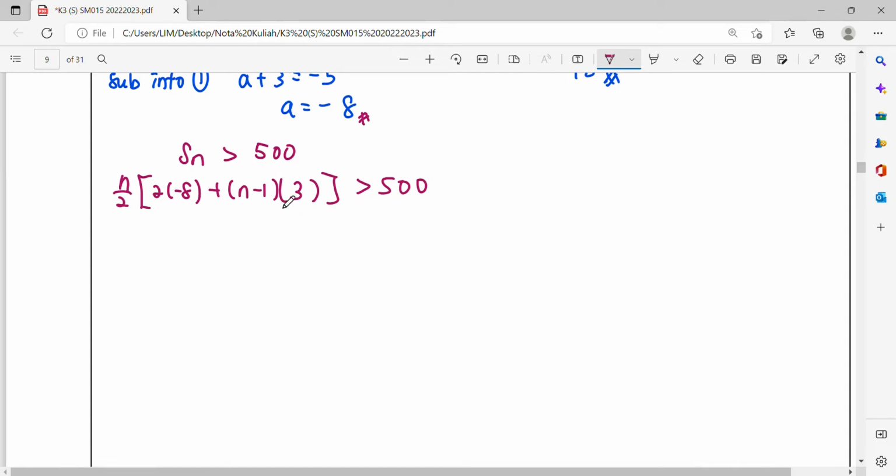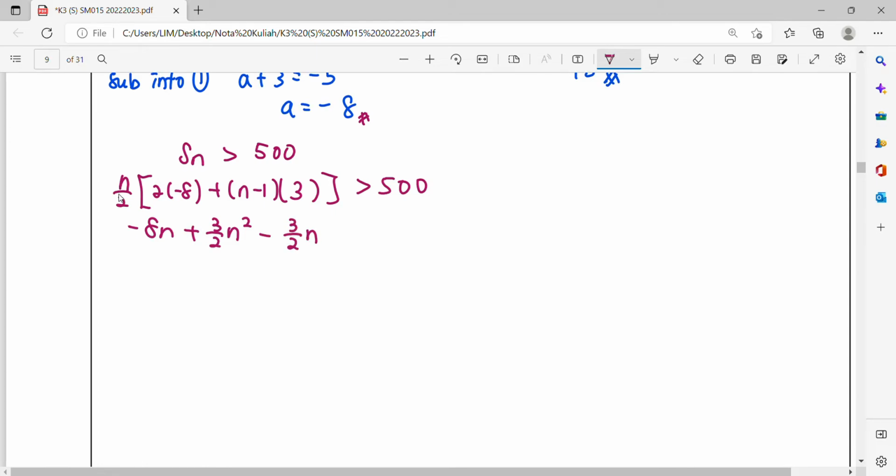We have to simplify, right? Is it quadratic or linear? After you expand here, it's supposed to be quadratic already. So we expand here, -16 times n over 2 will be equal to -8n. Then 3n times n over 2 becomes 3 over 2 n squared. Then -3 times n over 2 gives -3 over 2 n. So it's quadratic.